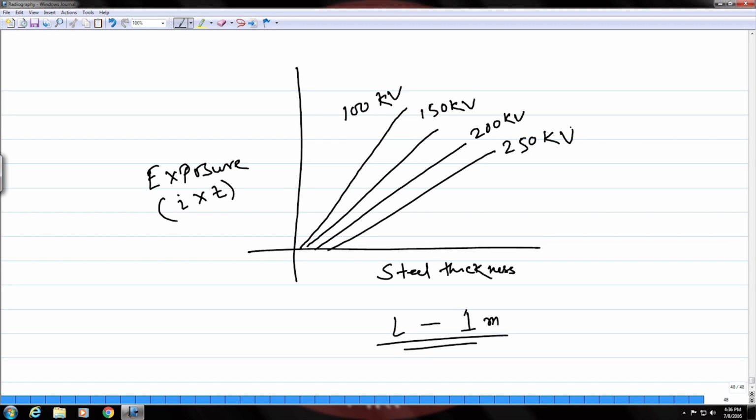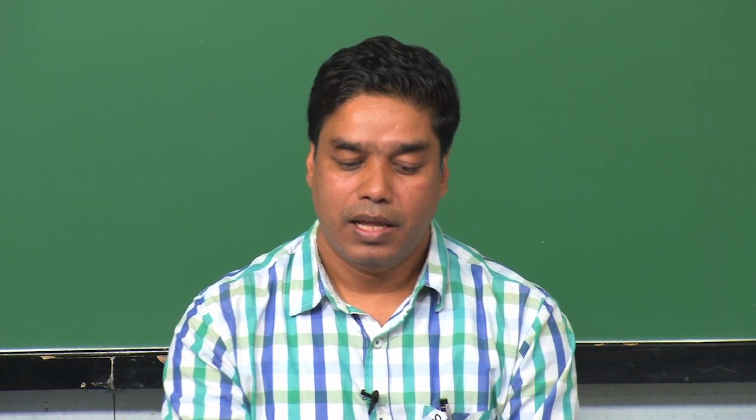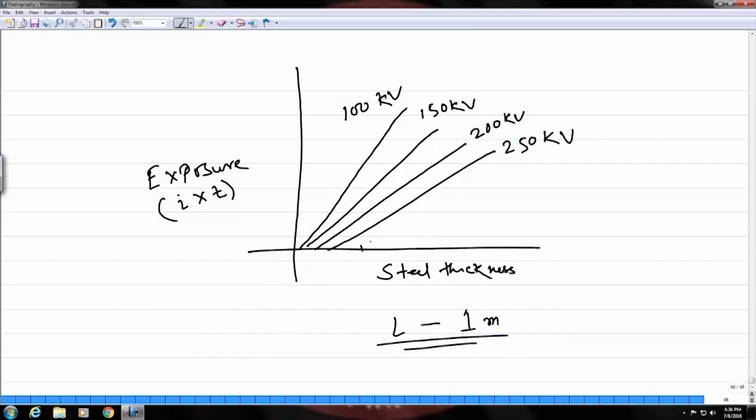So, when you do the radiographic testing, before you load the sample into the machine, you should first refer to these exposure charts which are provided by the manufacturer for that particular instrument. You then see what is the thickness of the sample, and based upon that thickness and the tube voltage that you are using, you see what is the exposure needed.